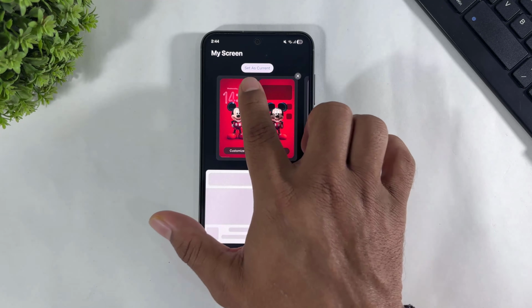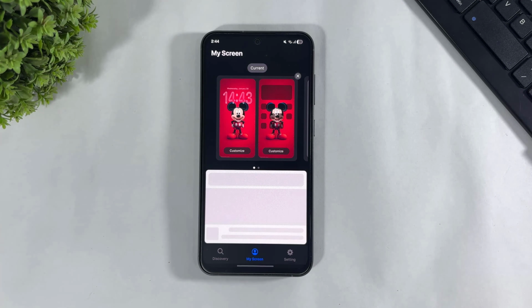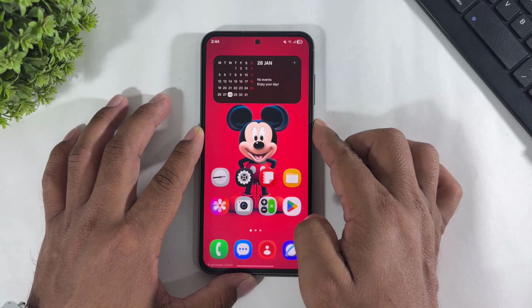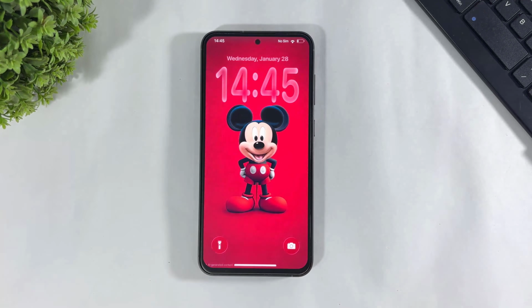Now guys, simply tap on set as current and the iOS 26 liquid style lock screen is applied on your Galaxy device.